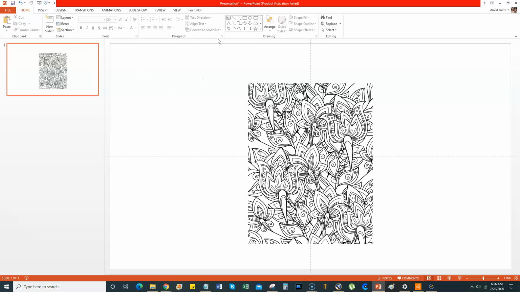So we'll go up here. Now keep in mind, you can use other objects. It doesn't have to be a background image like this. These sell the best for me, and just single object type stuff generally does better for children's coloring books, which work really well.